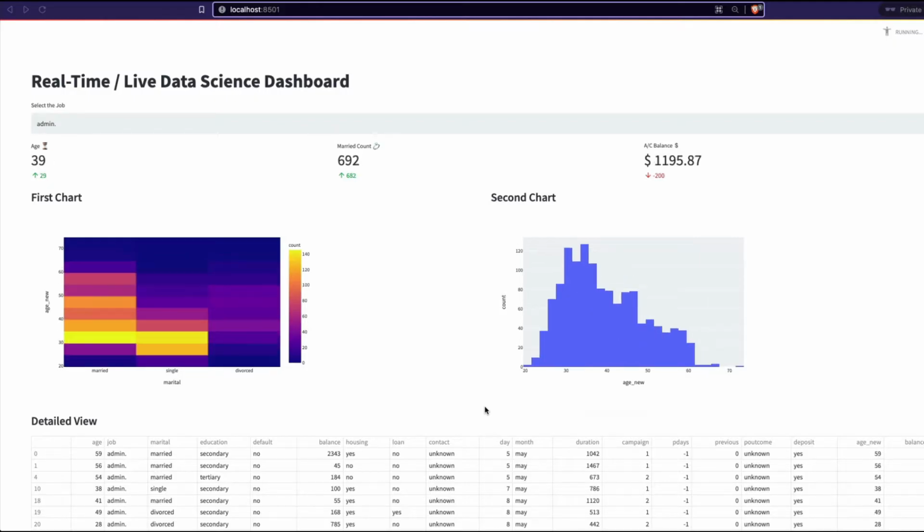So where do you think this could be useful? Let's say you want to display a finance dashboard. Let's say you want to display a stock market dashboard. Let's say you want to display a Bitcoin dashboard. Or let's say you want to monitor the trains that are available in your country. You want to monitor the flights that are available in your country. Or you want to see the weather.